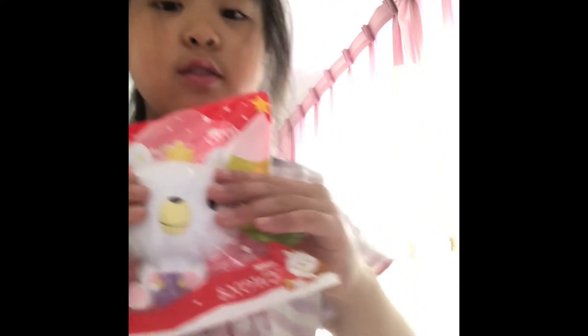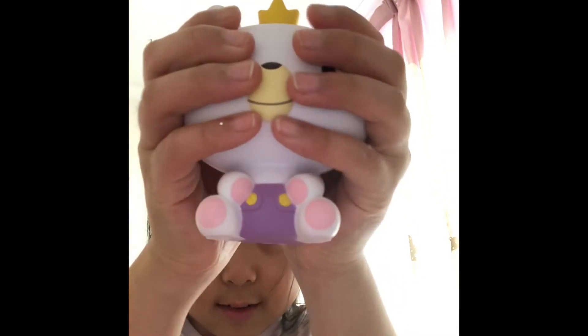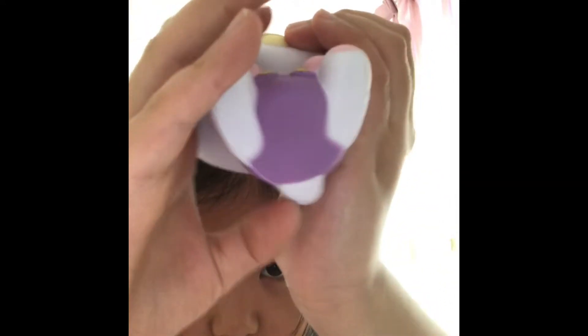Then I have a Christmas Snowy. This was given to me completely free as an extra — thank you Delightful Boutique so much for giving me this Snowy extra. At the back it says Delightful Boutique and iBloom. This is really dense but really airy and slow rising. It does have the licensing — it says DB and iBloom, which is the iBloom licensing and also the Delightful Boutique licensing.